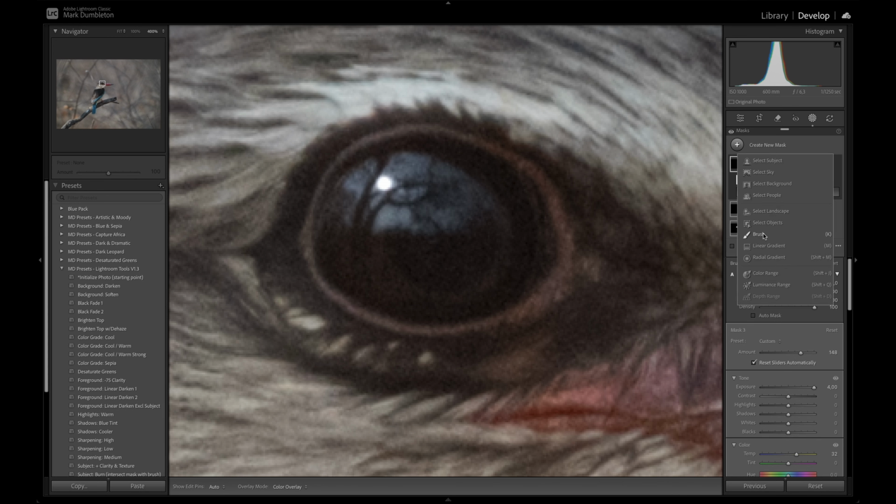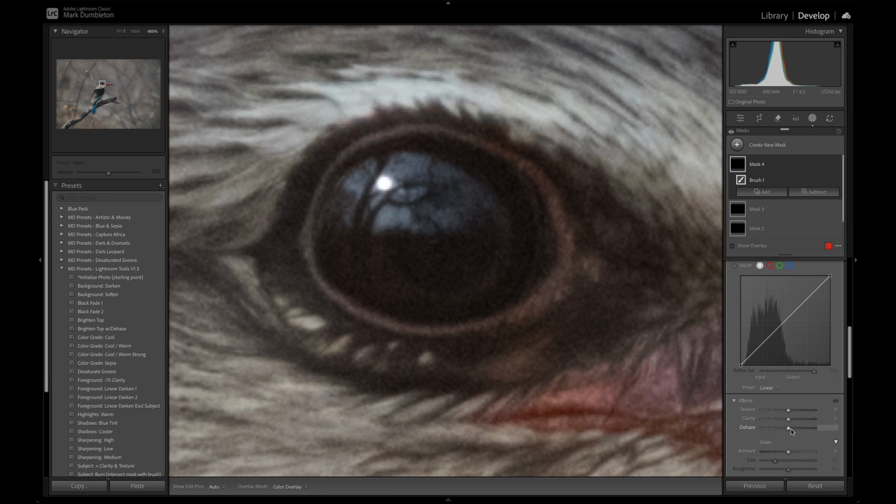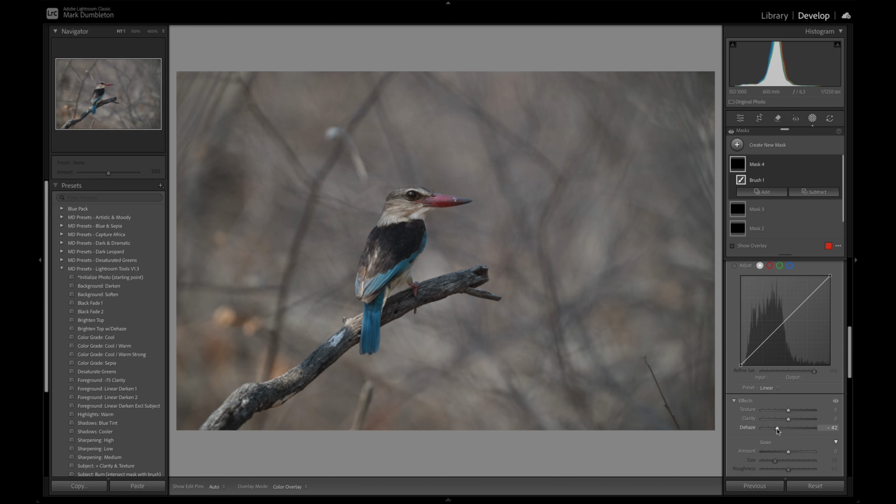Then what I will do is add another brush. I'm going to make it slightly larger. I'm just going to paint it there and then drag it over that area. What I'm going to do here is just eliminate a little bit of contrast and add a little bit of haze to that selection, just to let that sun almost glow out of that area there. So now if you zoom out, you can see that's the catchlights I've added. If I turn the catchlight and that light on the head off, that's what we had in the beginning. And this is where we are now.